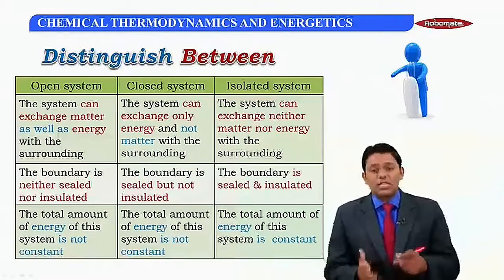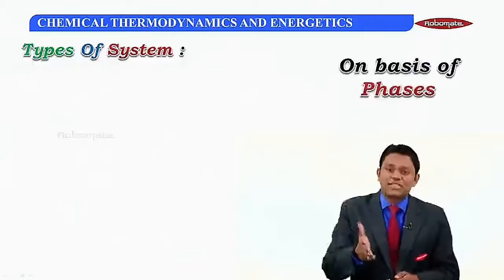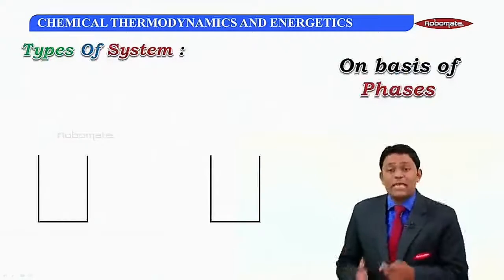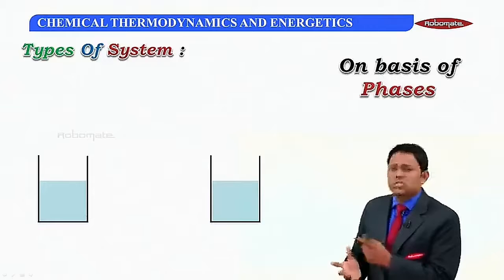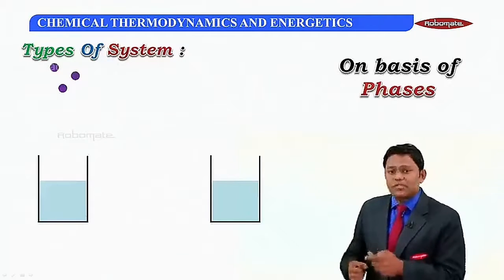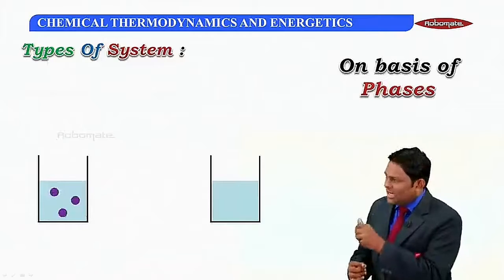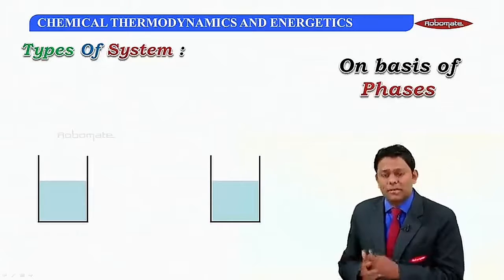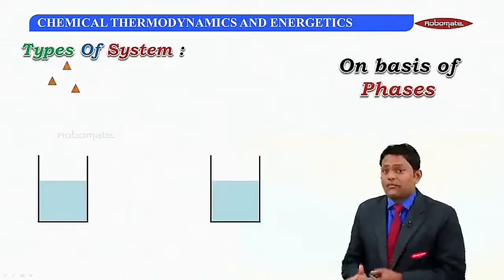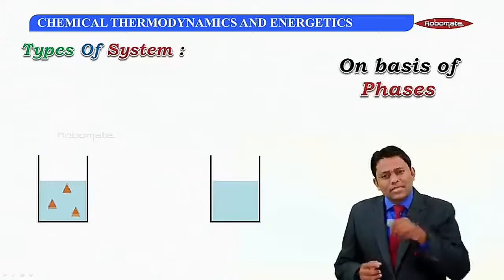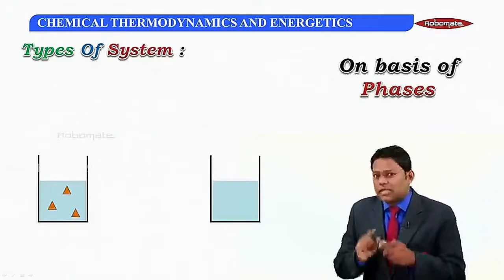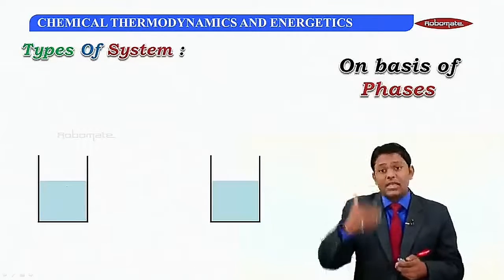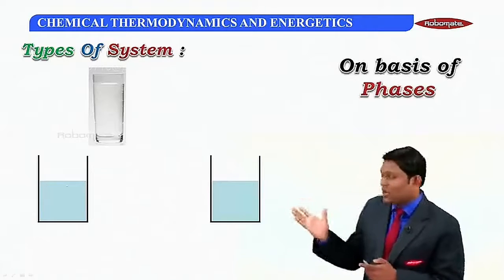In the next one, we have yet to do types of system based on phases. To understand that, let's take an example of two beakers. Suppose we take one solvent. In the first beaker, suppose we add a second ingredient and stir the solution. That ingredient gets dissolved in the solvent and it becomes a solution. In that solution, if we add one more ingredient and once again stir the solution well, the second substance is also getting dissolved. That means we see a clear solution, or one single phase, somewhat like this.